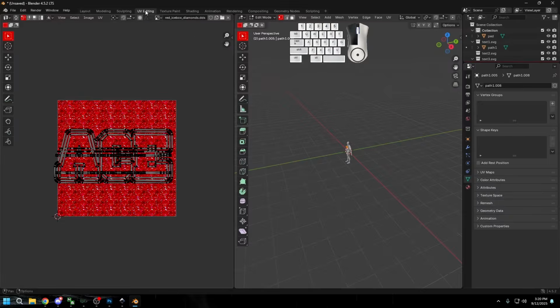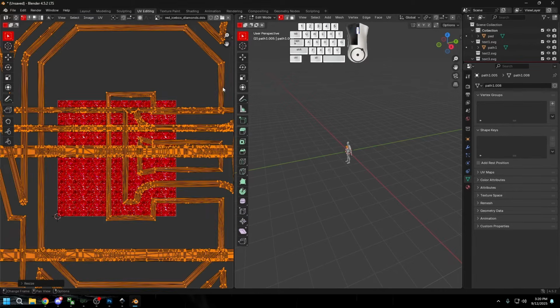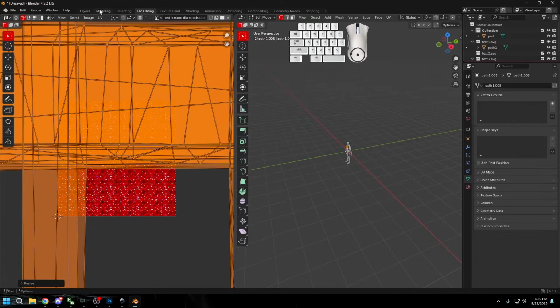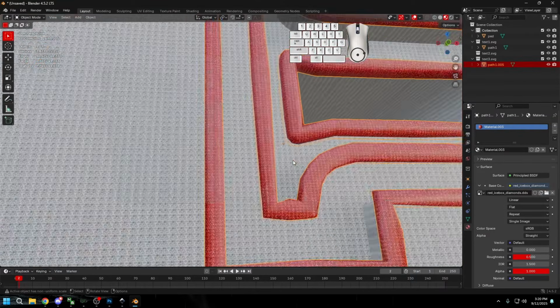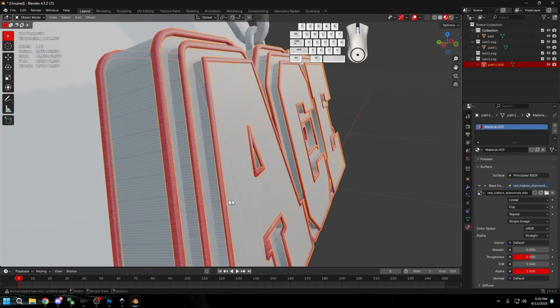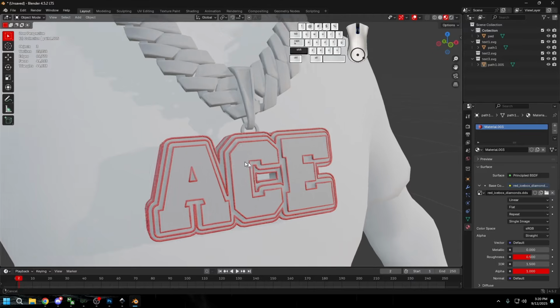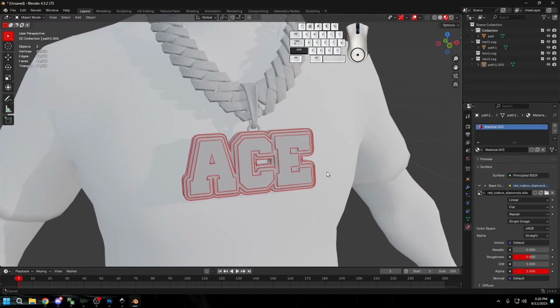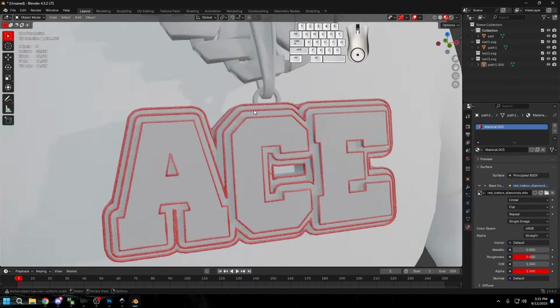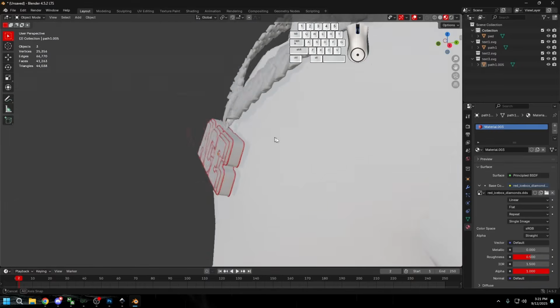And then you're gonna go into UV editing, select them all with A, scale it up really big, and see, that's perfect. You want it to look like that. Scale them up super high. And that's only with these type of textures. Don't do it if you're doing a PNG, don't do it to that. Only do it to the ones that don't have any pictures and stuff like that.